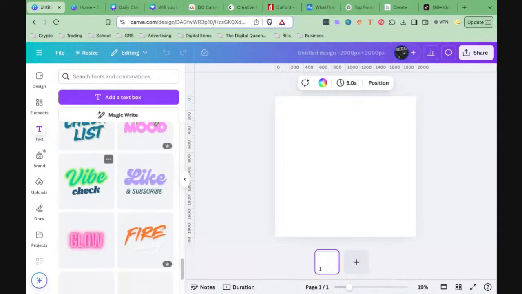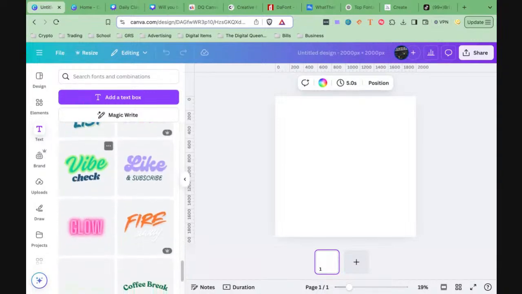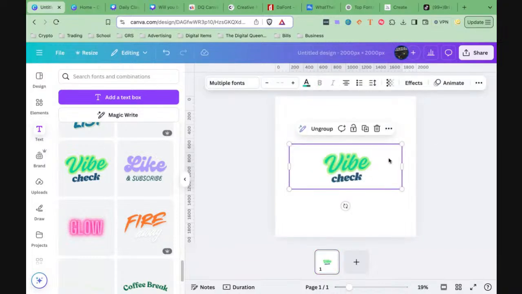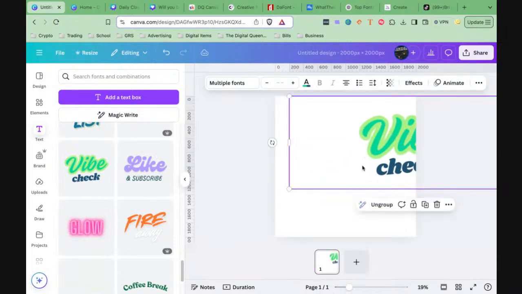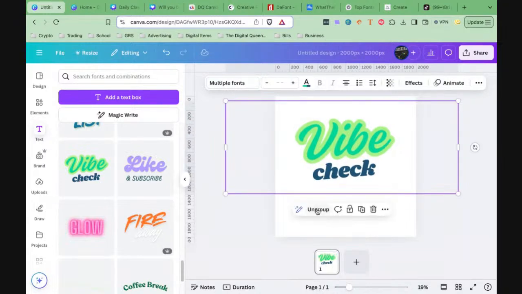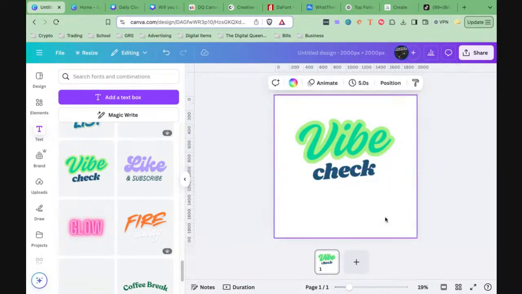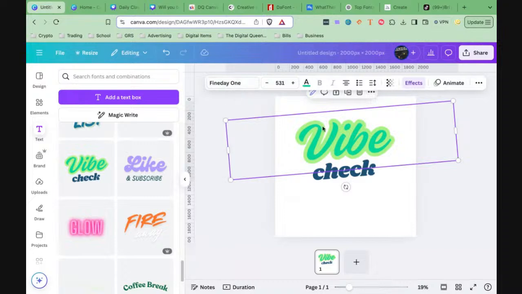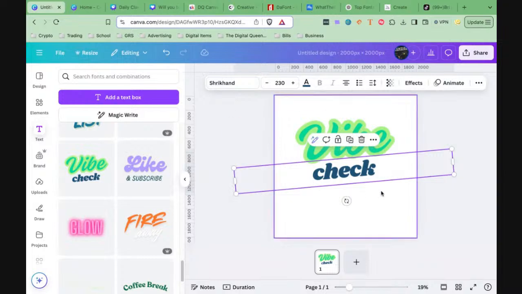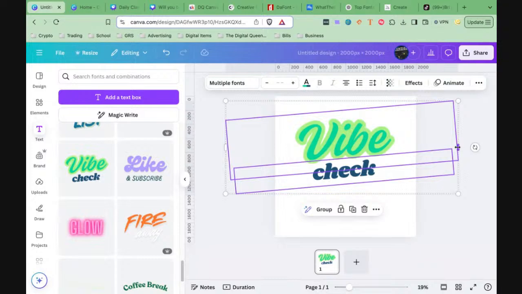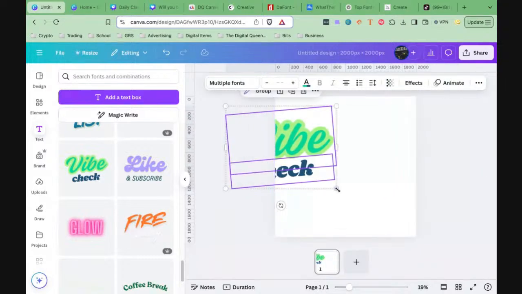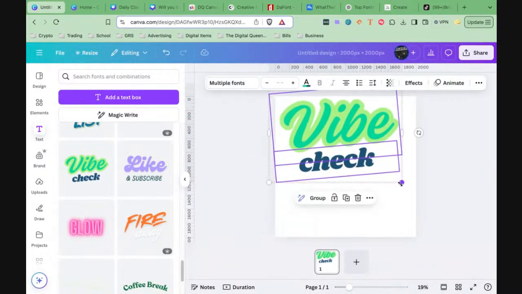Okay, so let me pick, let's do a free font, of course. I don't know what we gonna create, but let's click this one. This look real cute. So we're gonna click on vibe check. Of course, we're gonna make it bigger. And one of the things we did in that assignment was ungroup it. So when you ungroup things that are multiple fonts, you're able to click on it and see Fine Day 1 is one of the fonts and shorthand is another one. So as you're learning about fonts and designing, you can see the different fonts that are available in Canva and start to hone in on ones that you really like.